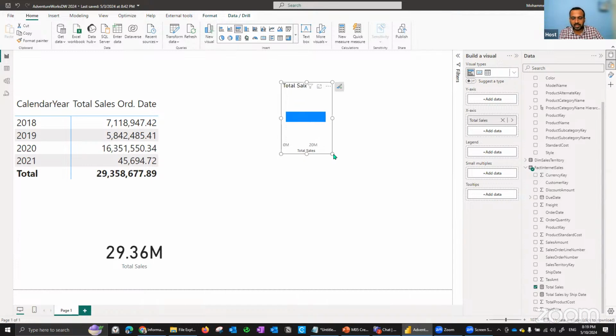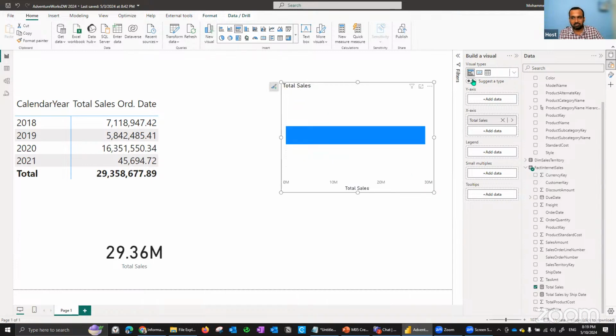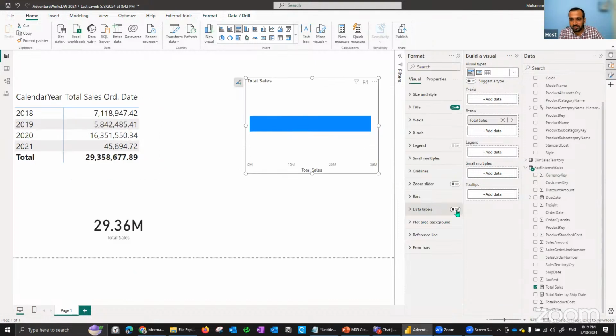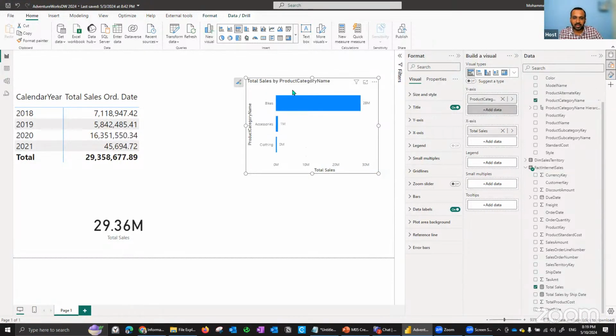If I just use total sales, it's showing some value. If I turn on the data label, it is 29 million, rounded off here, 29.36 million. Whereas if I drag and drop the category name on the x-axis, it filters the data: bikes is 28 million, accessories 1 million, and clothing is less than that.